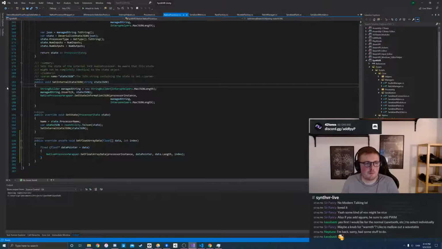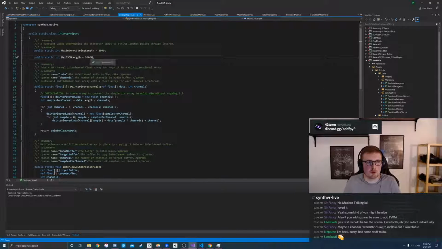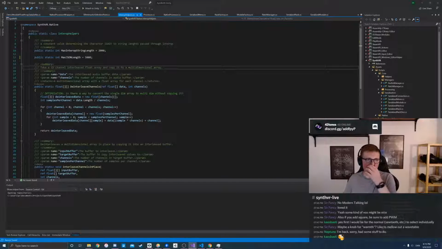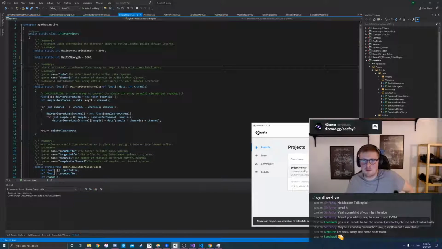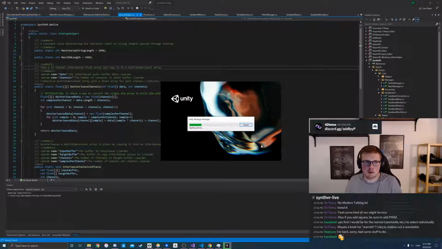Okay, let's... I have an idea what the issue is here. Might be this. When you're passing text data back and forth between Unity and native, you have to cap it somewhere.